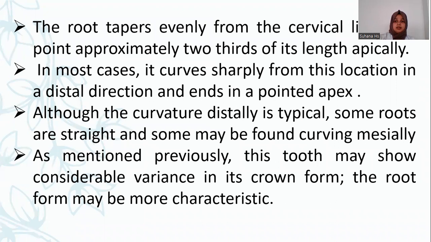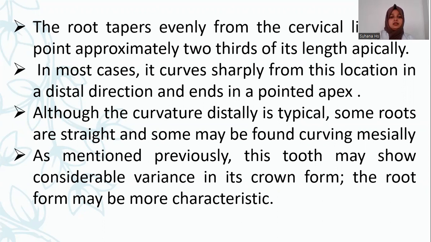The root tapers evenly from the cervical line, approximately 2/3 of its length apically. In most cases, it curves sharply from this location in a distal direction and ends in a pointed apex. Although the curvature distally is typical, some roots are straight and some may be found curving mesially.